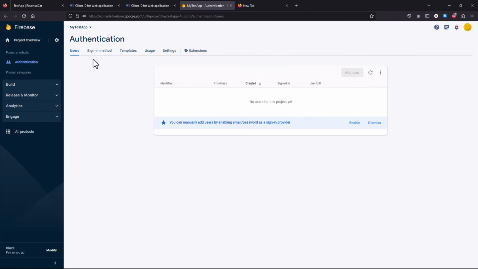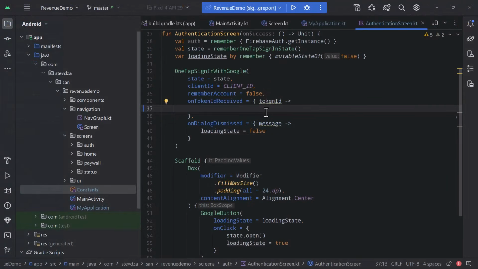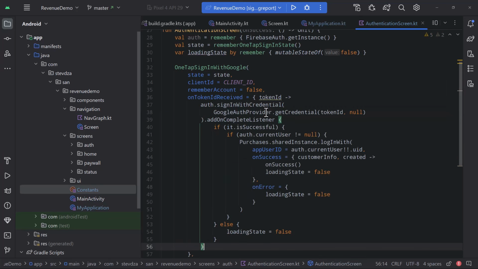In this Users tab, we will see all new users that are going to authenticate in our application. Let's go to Android Studio, and inside the onTokenIdReceived lambda, I'm going to add the code to authenticate with Firebase by passing a token ID that we are going to get from this one-tap sign-in API.